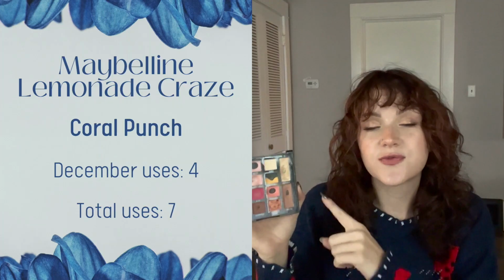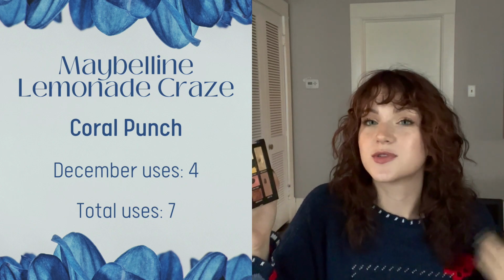Coral Punch, I also used 4 times, and Coral Punch will be one that I use a ton more in the summer and spring. That is one of my favorite eyeshadows to wear. I love a peach eyeshadow. I think it looks so good with my eyes and my skin. So I'll end up wearing that a lot too in the summer.